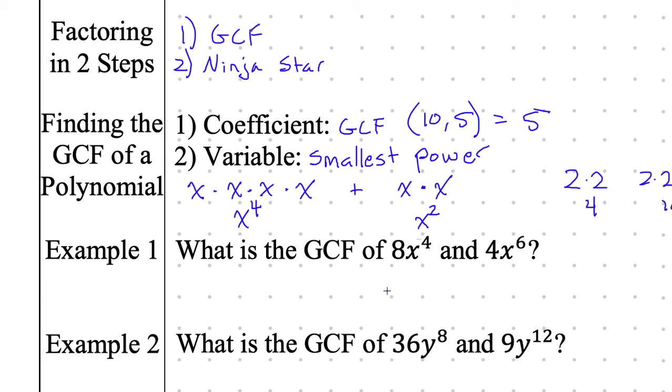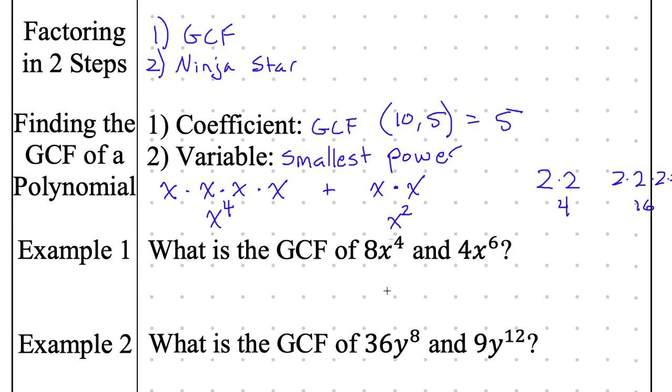Why? Good questions, good questions. I'm trying to explain the why as best as I can. When you're dealing with polynomials, they're just numbers. Like this is 2 or it's 3. These are the same number repeated. So if I did an example with 3 times 3 versus 3 times 3 times 3 times 3, well, 1 is 9, 1 is 81. The greatest common factor is 9, because 9 goes into 81. X and x go into x and x. This x and x and this x and x are the same. I just have a leftover of these 2 x's.